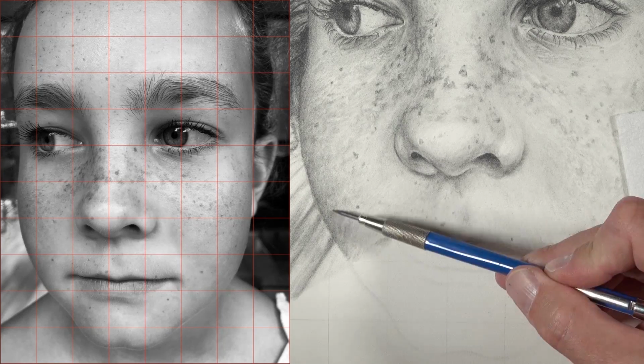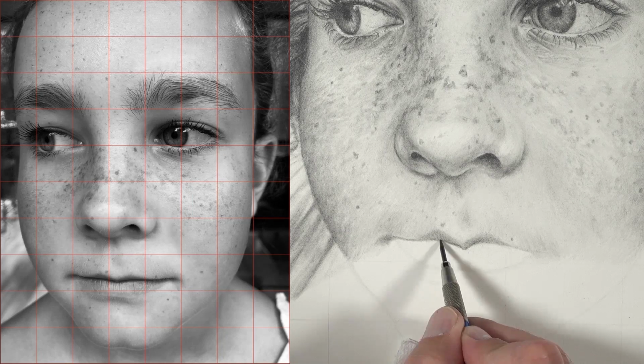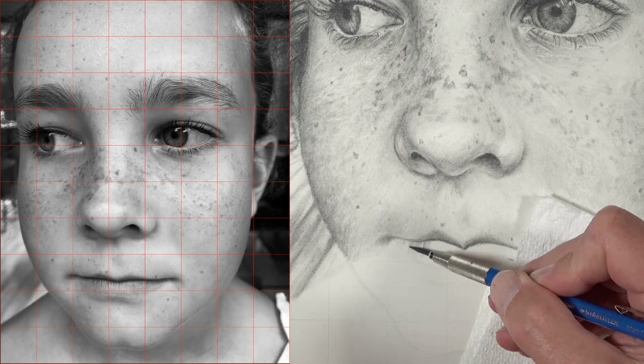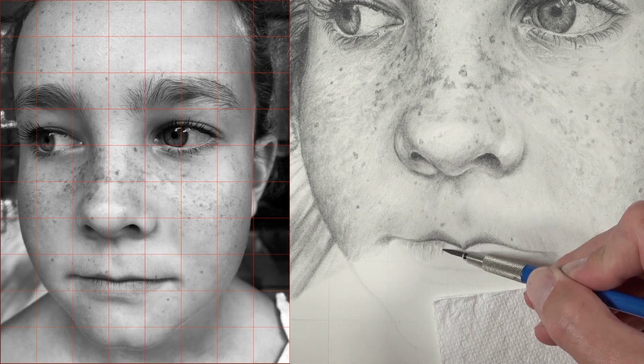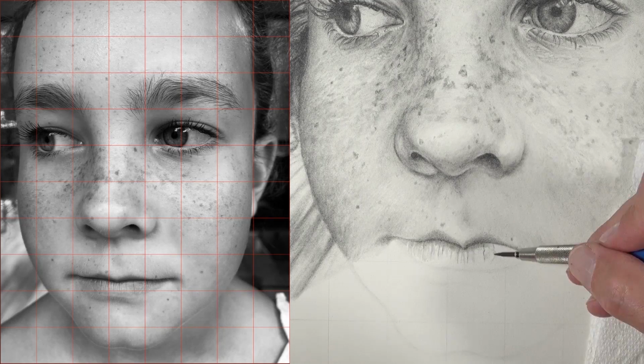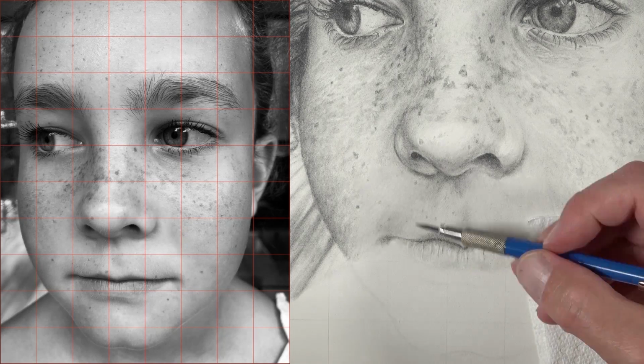And of course, after addressing the eye and the bit of hair that was left over there, we moved our way down to the lips here, and the lips are pretty straightforward. Just keep in mind that most of the time the light source is going to be originating above your subject, and this is going to make the upper lip generally darker in value and the bottom lip generally lighter in value. And then we'll typically see a little bit of a darker value underneath the bottom lip where there's a little bit of shadow underneath there.